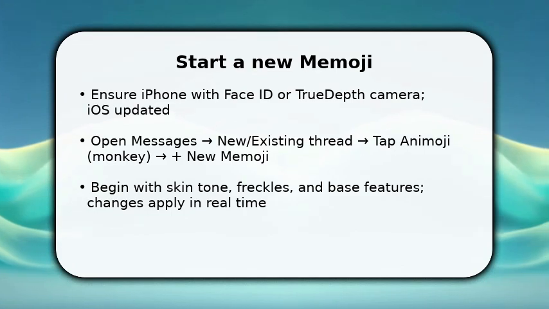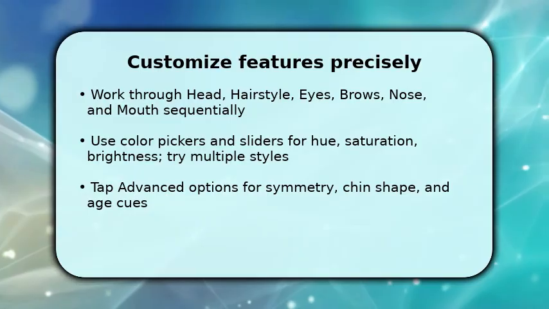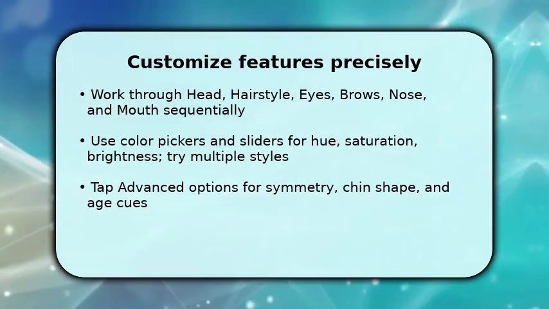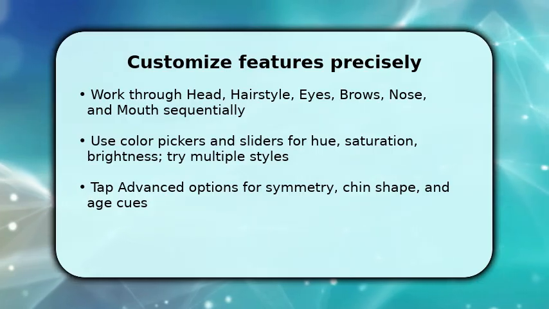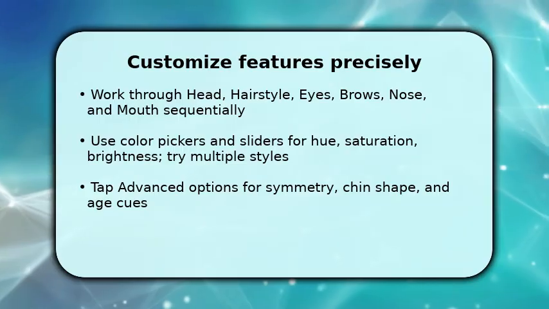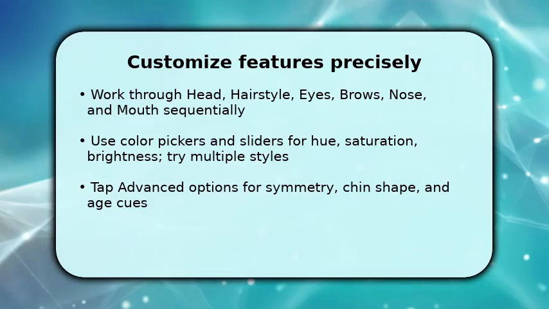Then proceed to shape, and once done with the base, you customize feature by feature so the Memoji reads naturally. You'll go through head, hairstyle, eyes, brows, nose, and mouth in order, the reason being each selection affects perceived age and expression. Use color pickers and sliders to tweak hue and saturation. Small shifts often look more realistic than extreme changes.